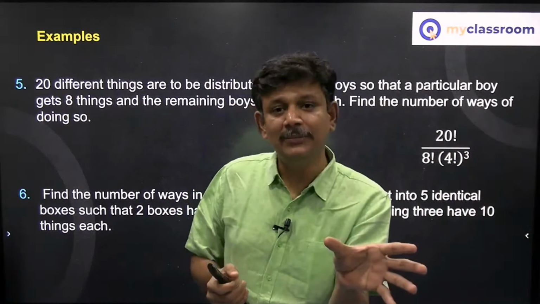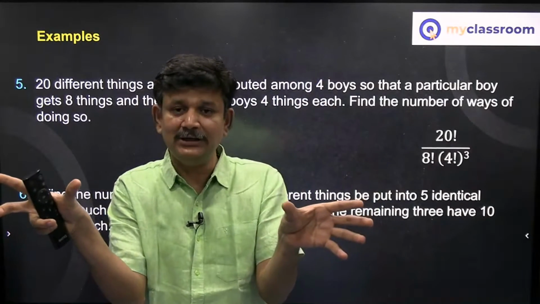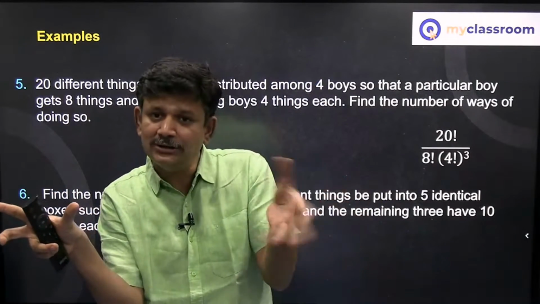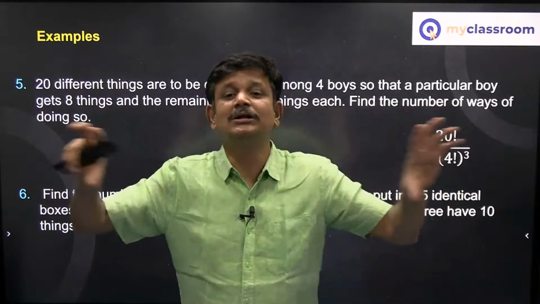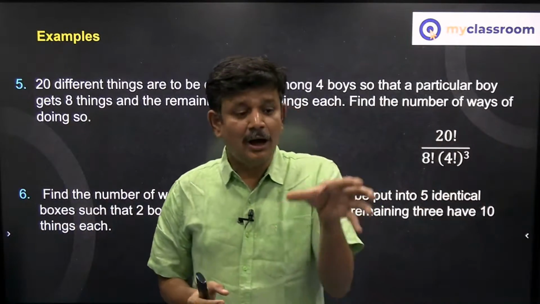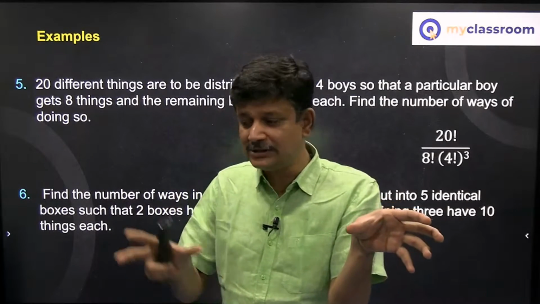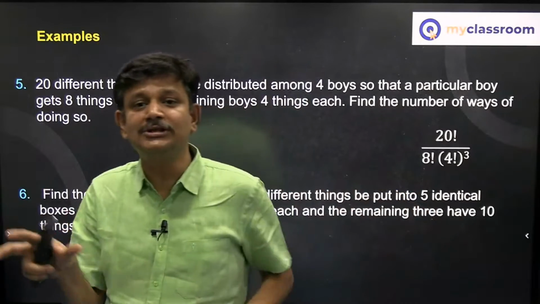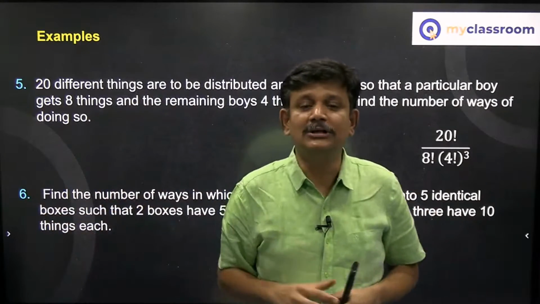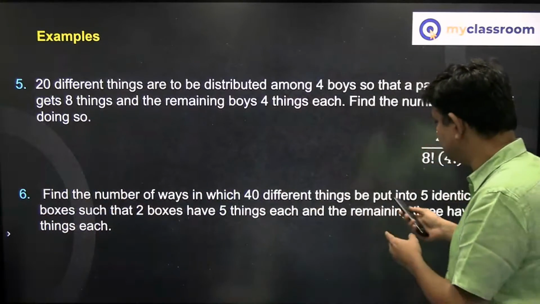So part of them are of equal sizes, another set of them is of equal sizes. So order among these 2 will not matter, order among these 3 will not matter. It is not that all 5 are of equal size. Of 5, 2 boxes are of equal size and another 3 boxes are of equal size. So order among these 2 boxes will not matter. Similarly, order among the other 3 boxes will not matter. So what will be the treatment here?